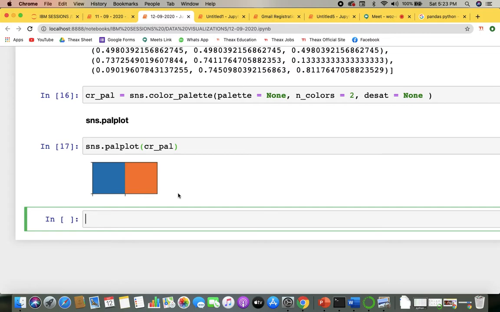Similarly, if I change the values, if I say 6 colors, by default it is 6 colors, you will be seeing that.